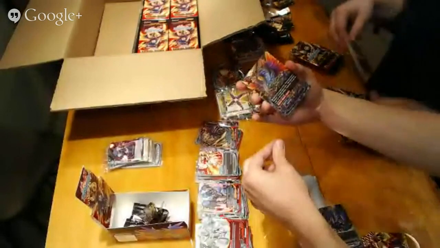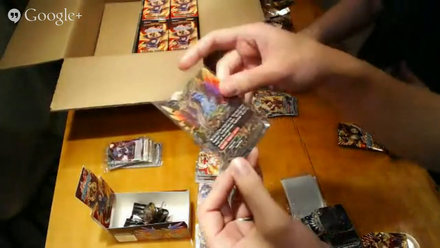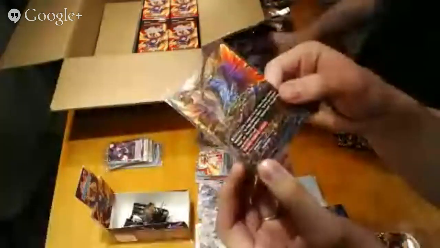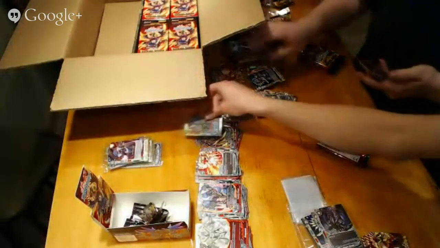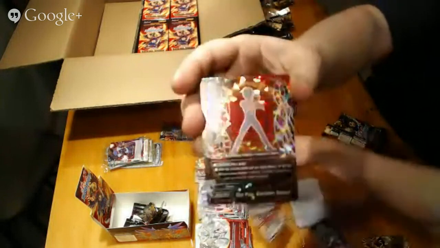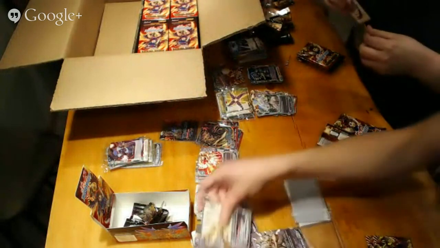Let me get that in a nice sleeve. So that is... these are always hard to read. Space Dragon Emperor Gallia Zond. So there is our first SP. Had you guys on the edge of your seat there, didn't I? I have a triple rare here. Sun Fist, Sunshine Impact! Sun. It's got so much sun.